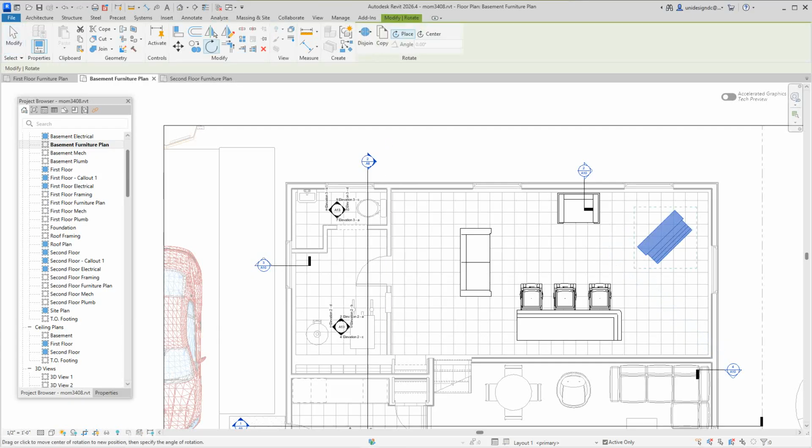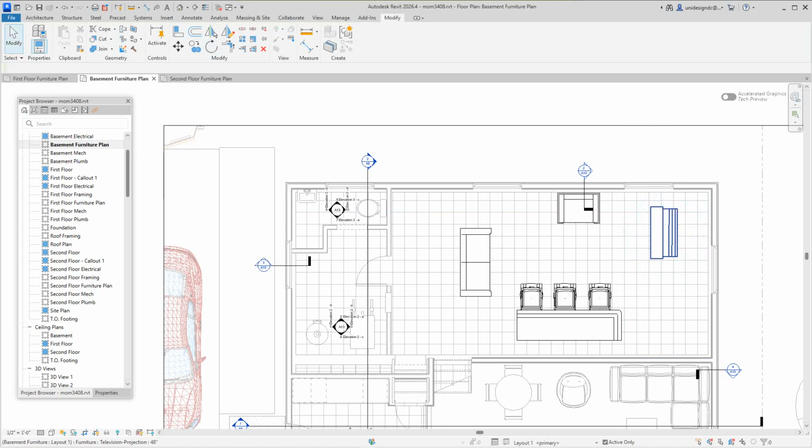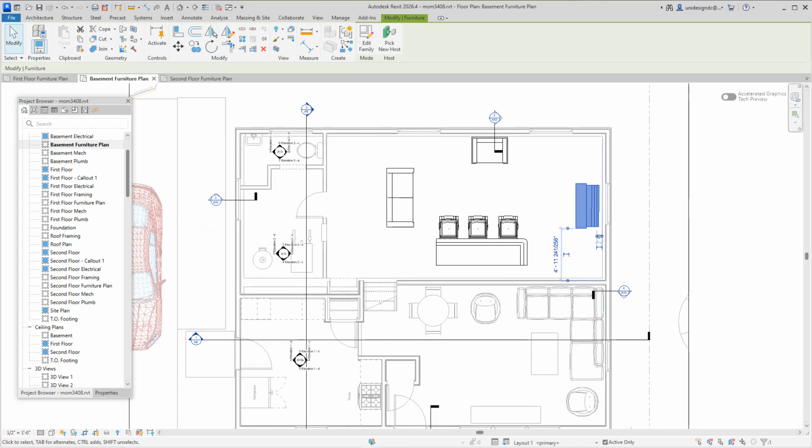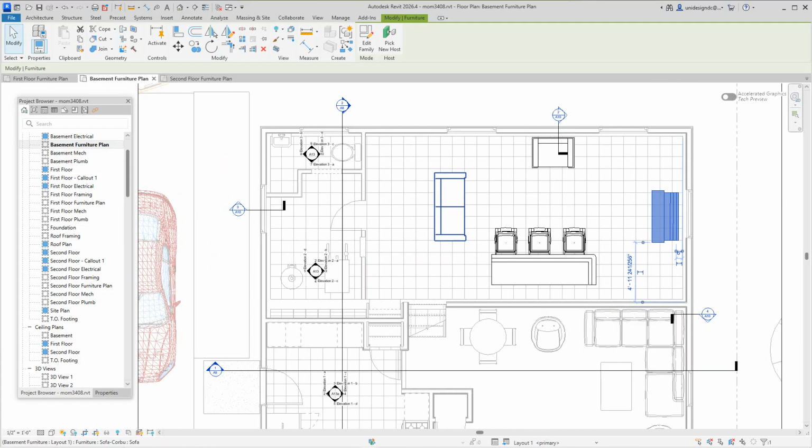So anyway, guys, appreciate you watching. So this is how you do these design options. Rotate that 45 degrees. And then you can set up your sheets. I don't think I have to show you that. I think everybody knows how to set up sheets. I'll probably set them up for my next video. And there we go. So there's our basement layout.